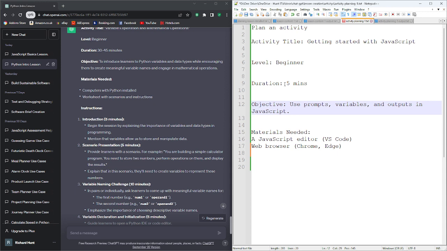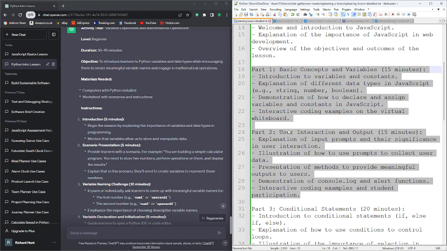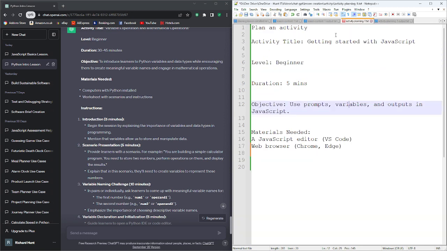But you've got to ask yourself, how long is this going to last in total? The other thing you've got to remember is you're working it into the whole lesson. So this is going to be an activity that ties together part one and part two, which in itself is 30 minutes in total. So this is a really important thing. Although the activity really is only going to be 5 minutes long, I find that ChatGPT creates the whole activity as a kind of mini lesson. So you've just got to be mindful of that.